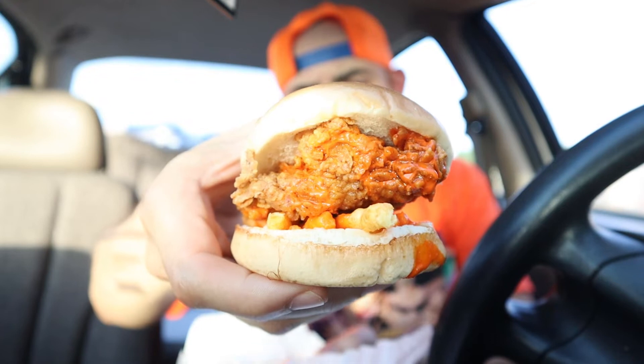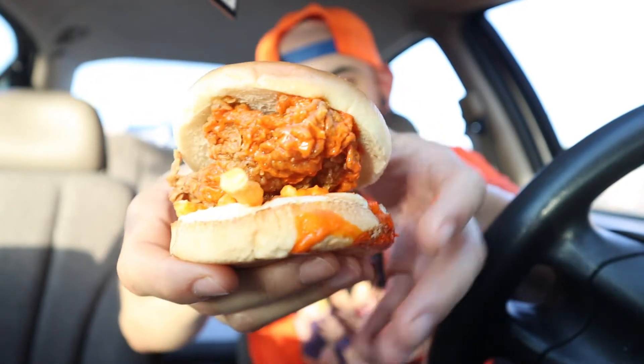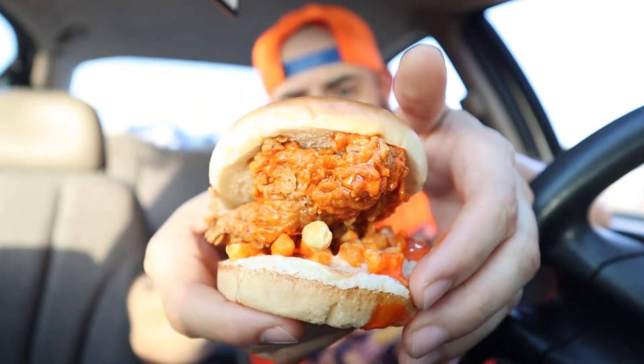I'm going to start with the sandwich. I'm not going to eat the whole thing because it's probably horrific for your health, but let's check it out. It's a fairly decent size — big piece of chicken in there. The cool part is there are actually Cheetos in it, on that base layer of the sandwich. There's a ton of really orange sauce and it's leaking everywhere, so this is going to be a messy one. There's tons of sauce coming out of the side. Alright, without further ado, let's just dig in.